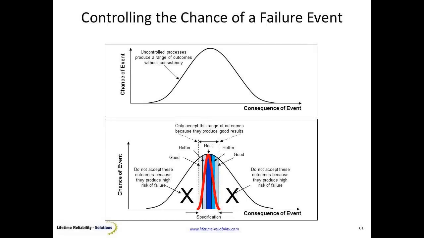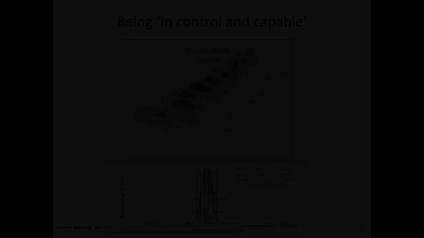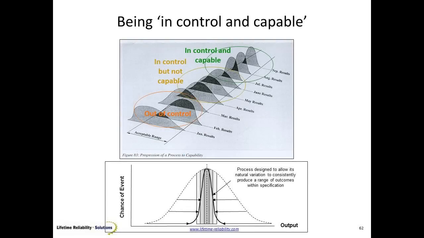Again, same story. The game we're playing is to minimise variation into a known outcome. And I've got to design a business documentation that creates a process that delivers these results. It's what businesses are all about, in fact. This particular slide is a good snapshot of what the game is. This is the game we're playing. We're playing a game where we are in control and capable. Every process, whether it's a human process, a mechanical process, an electrical process, a financial process, anything I can do box and arrows with, I can turn into a process.